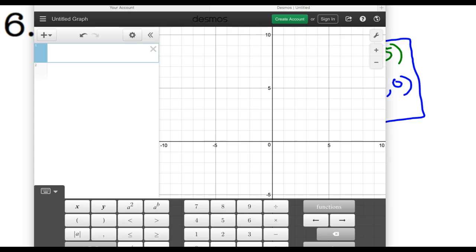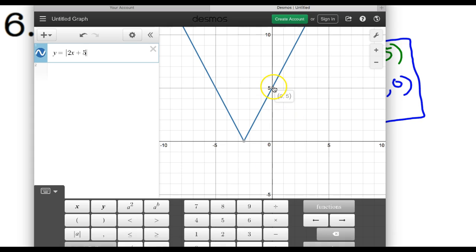And so if you're a little confused by that, let's look at Desmos, and let's graph number 6 there. So if we have y is equal to the absolute value of 2x plus 5, down here we can hit the absolute value, and we get 2x, or the absolute value of 2x, and then we're going to do plus 5. And so look at our intercepts here, we can kind of check and make sure we are right. One is at 0, 5. We found the y-intercept doing that.